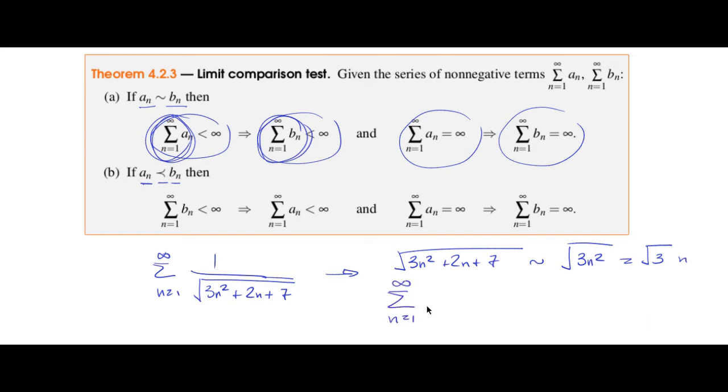Okay, so then the series from n equals 1 to infinity of 1 over the square root of 3 times n, which is none other than 1 over the square root of 3 times the series from n equals 1 to infinity of 1 over n. This is just the harmonic series, okay? And we know this is divergent, this is non-convergent. But because these two sequences are asymptotically equivalent, then this series is also going to be divergent. Okay, so that's the idea behind this test.